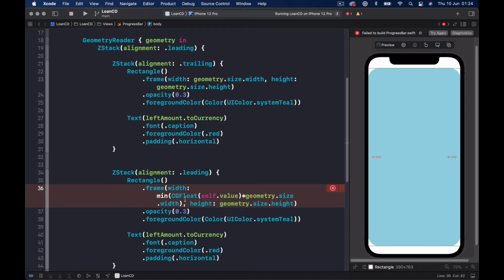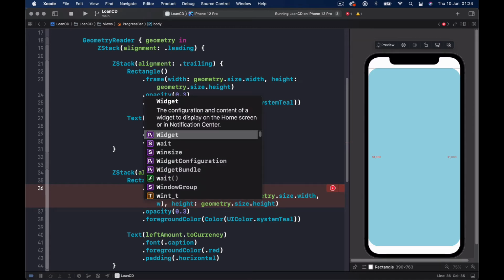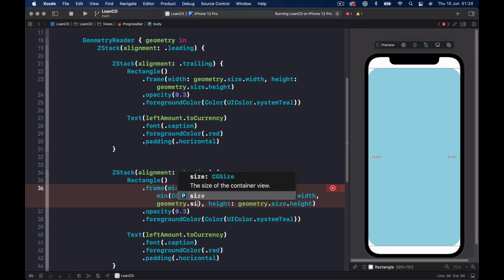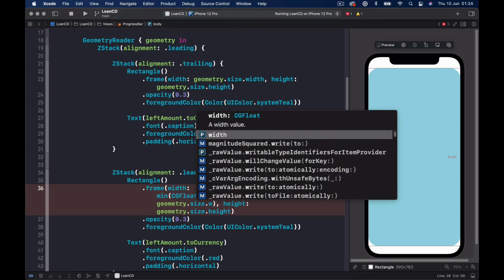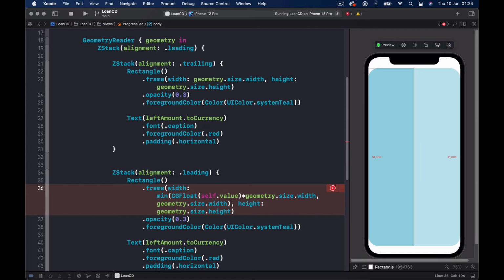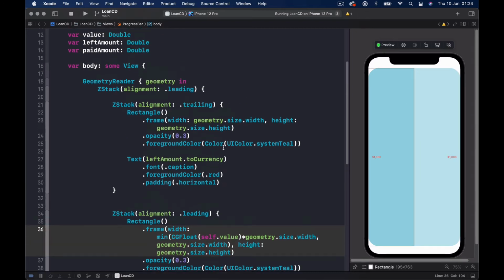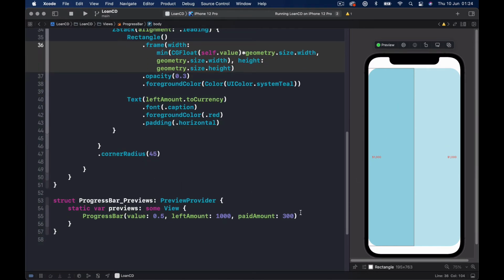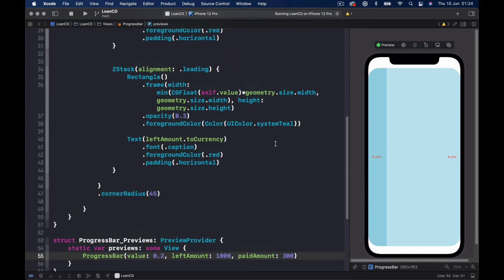Our float has 2 points, and the other will be geometry reader geometry.size.width, and the height. You see now, because we have passed 50%, 0.5 here, it's like half full. If I put like here 0.2, as it dynamically jumps, make it smaller or bigger, right?